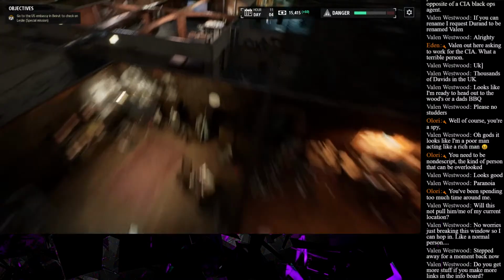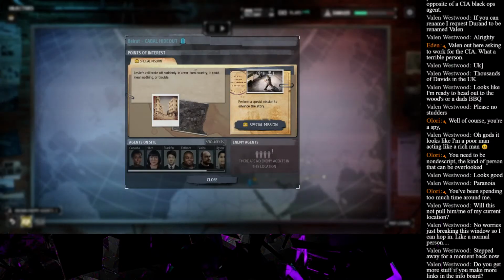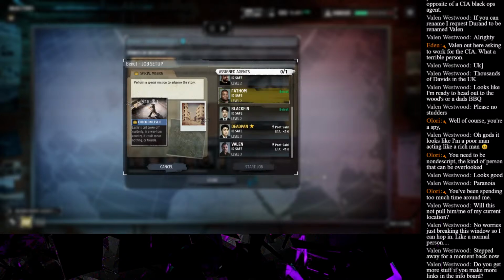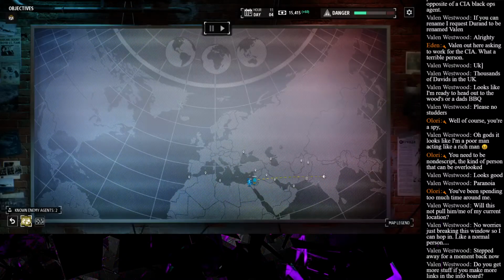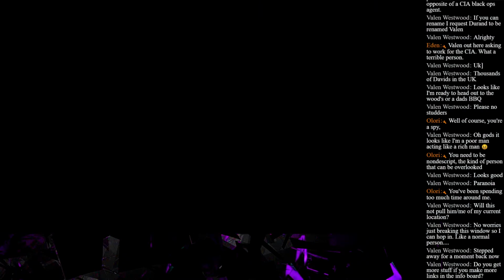Oh well. Alright, so now we have a special mission to advance the story, involving trying to find Leslie, because he has important information for us involving this conspiracy that involves the U.S. Department of Defense. I'm sure that there's no historical reason to be worried about this at all. I'll send Blackfin. Then we just speed up time.